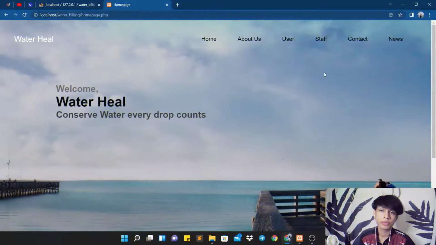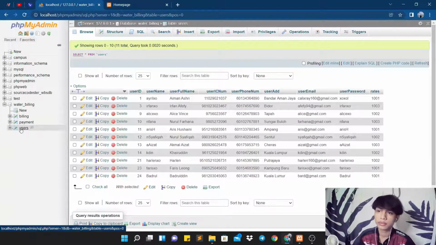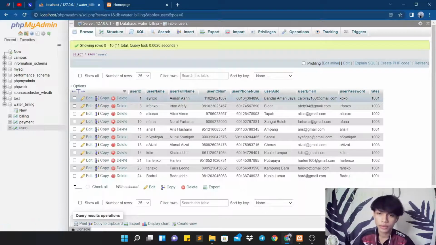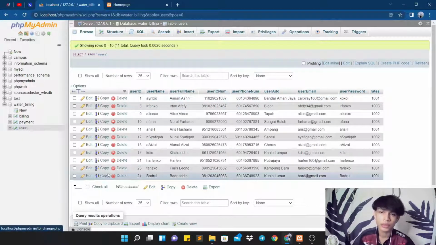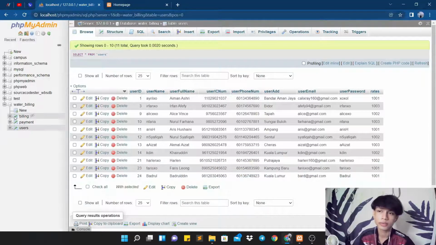But before we proceed to the staff side, let's see the database. This is our database, water billing. There are 3 tables: billing, payment, and the user. This is the user that we inserted before. This is for the user table.